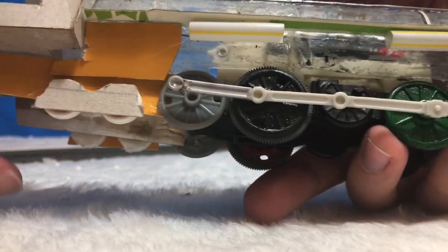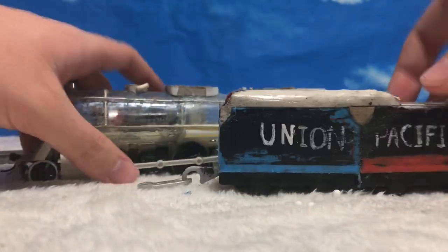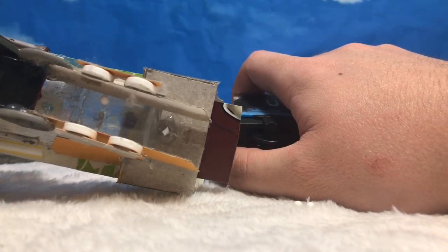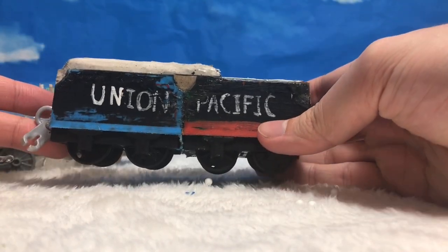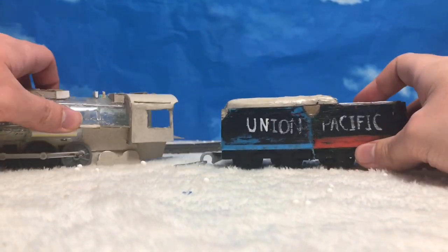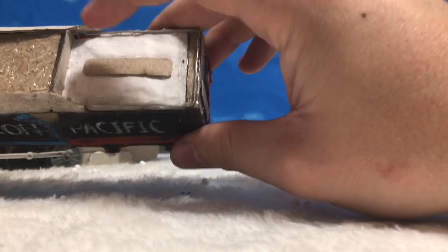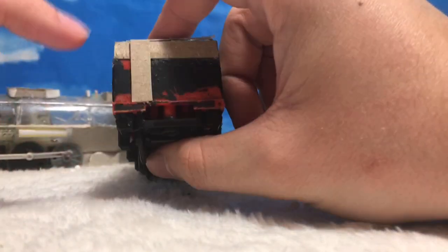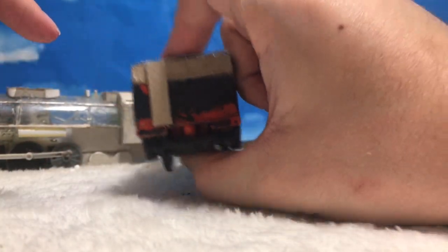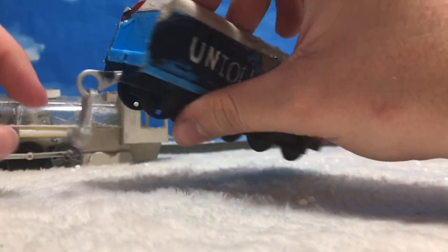The firebox is cut cardboard. For the tender, the coupling is just a pin on the bottom. It's my old Big Boy tender but I redid it and fixed it up — it's a little small, I won't lie, but I'm doing this quickly and don't have time to make a bigger one. Maybe next year. This thing on the top — I think it looks a lot better than the old Big Boy tender, 100%. This is meant to be a ladder by the way, and I removed the back buffers because I didn't do that with my Big Boy and I don't know why. Overall it's quite a bit neater.